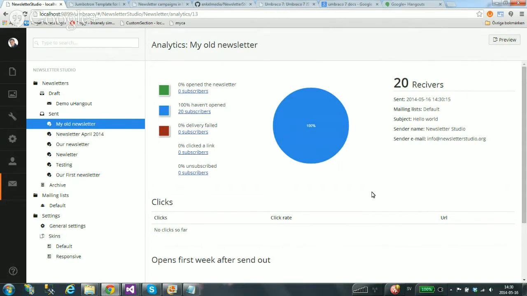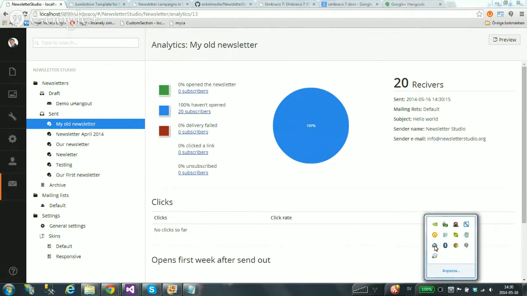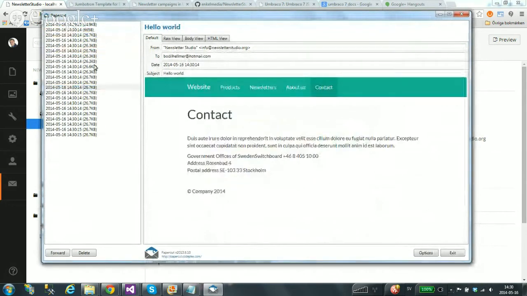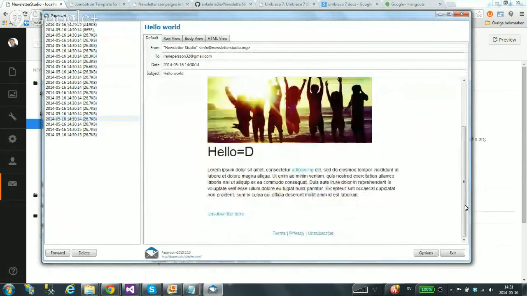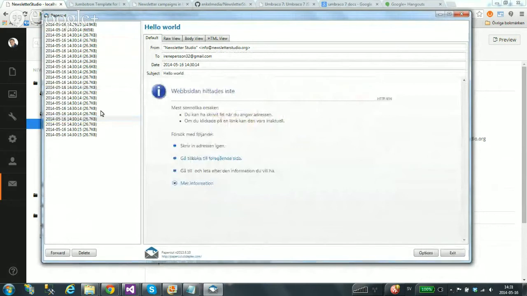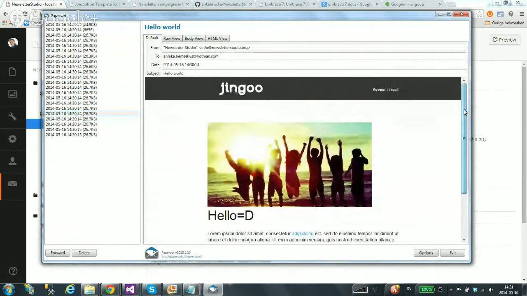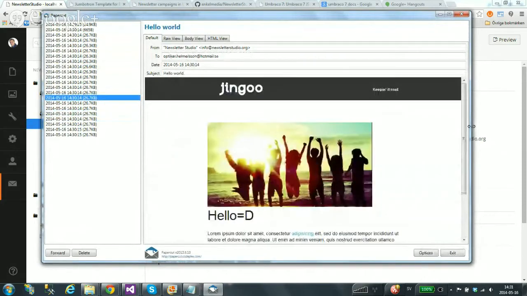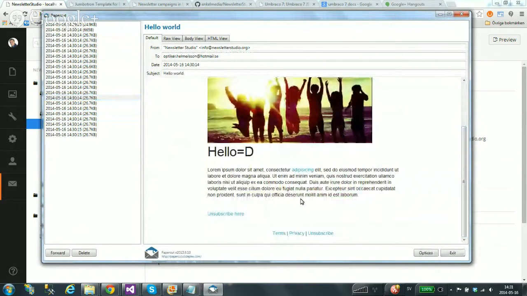From now, I can just go into PaperCut here and see those emails that we sent out. As you can see, they look good here, and I can click on the links as well and come to this page. I can also use the link for unsubscribing here, which didn't work for some reason. I don't know why, but I guess it's the demo ghost. Anyway, that worked.